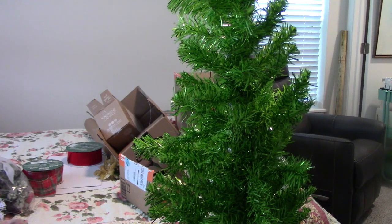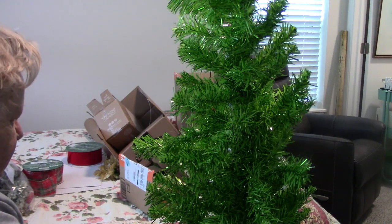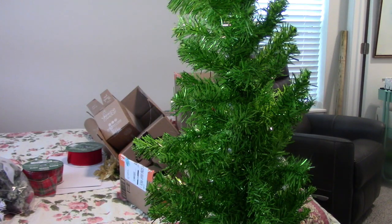So what we're going to do today is basically decorate the swag into a tree and put it in the corner of the kitchen over by the table. I have quite a few lights over there, but it just seems like that corner is just not lit up enough for me. So I think this tree would be perfect.